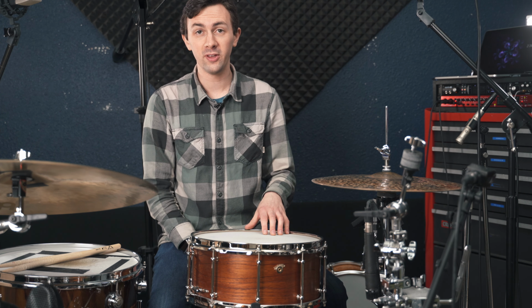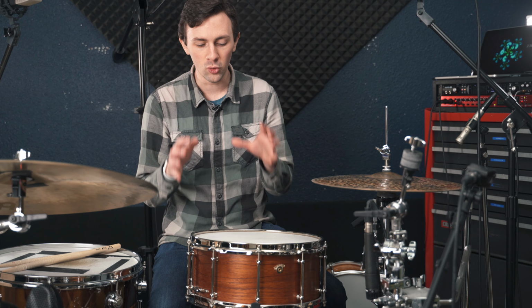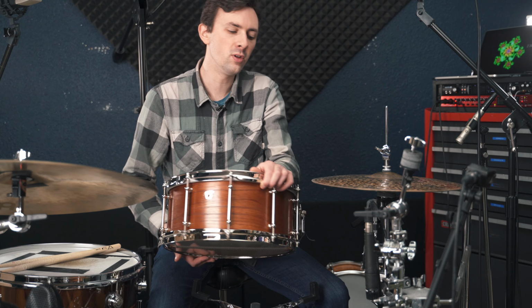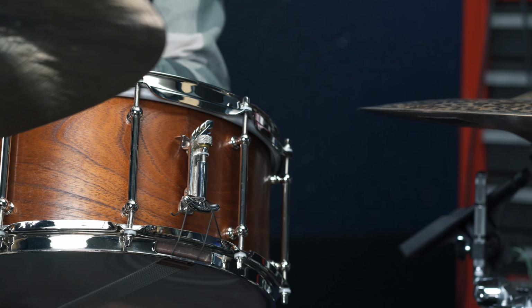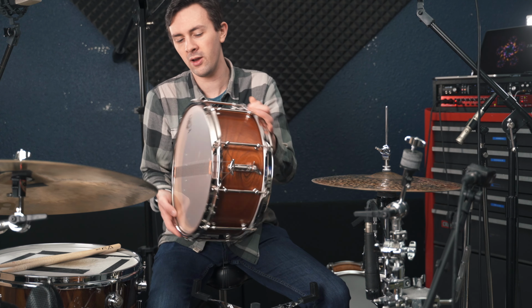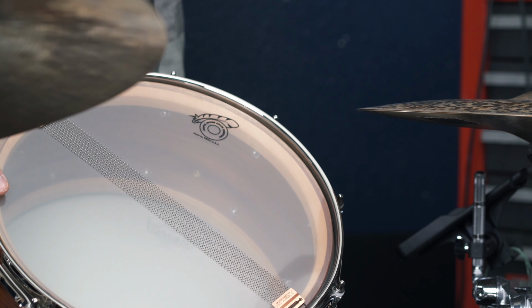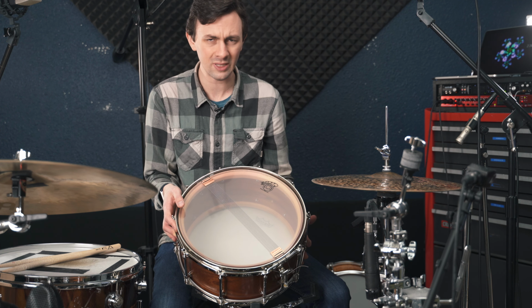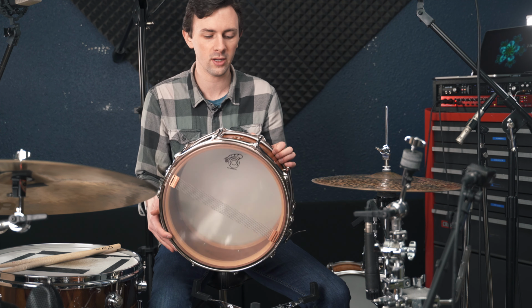So the next one is definitely a drum that I wish was mine because it is the Joyful Noise, and it is a gorgeous mahogany shell with nickel over brass hardware. You can see we've got the little Joyful Noise, their specific throw off there, and then on the underside you can see we've got thin concert wires on there as well as fairly short snare beds. It looks like, I believe these are maple re-rings on the inside, but an overall mahogany shell. So let's hear this one.